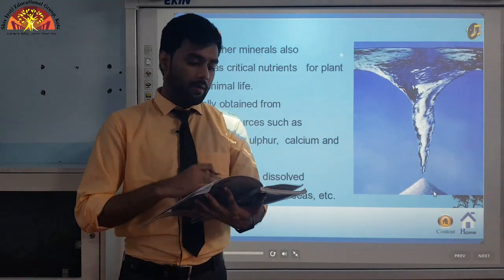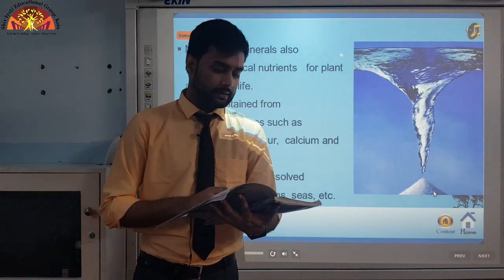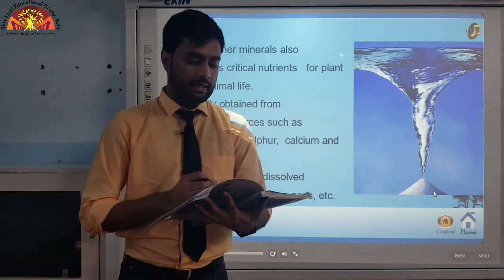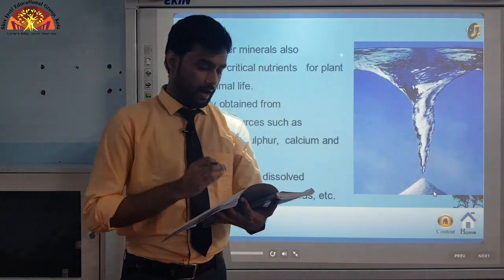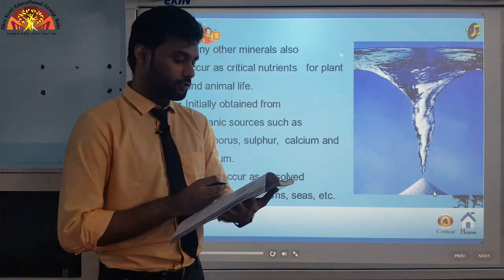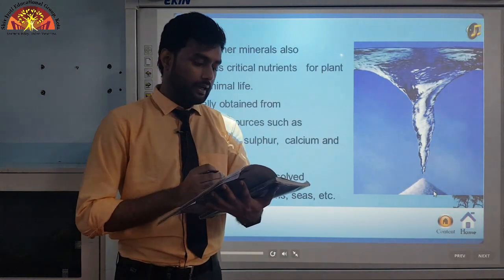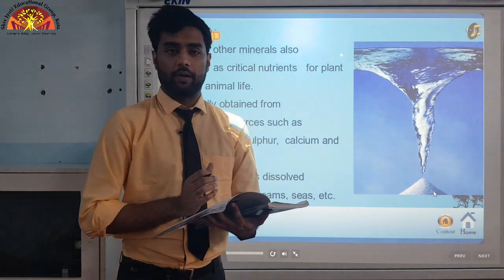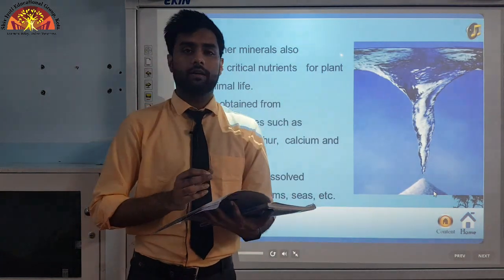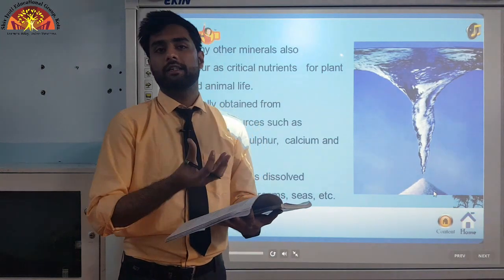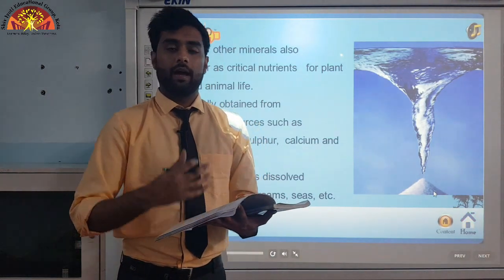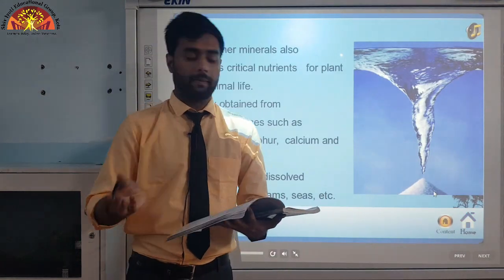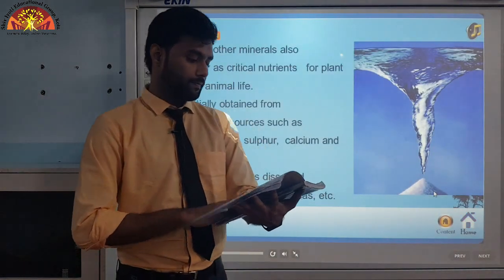Now, mineral salts come directly from the Earth's crust by weathering, where the soluble salts enter the water cycle, eventually reaching the sea. Other salts are returned to the Earth's surface through sedimentation, and after weathering, they again enter the cycle. So the salt comes from the soil. Now what happens when there is water running from that soil? It will carry that salt with it to the ocean. There, the water will evaporate, but the salt will remain in the water body.